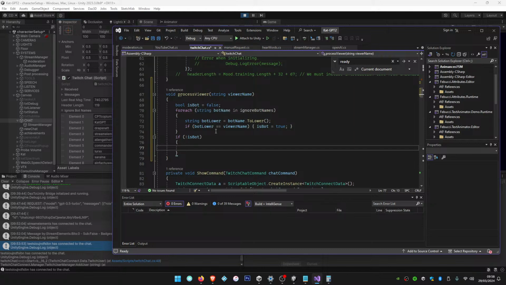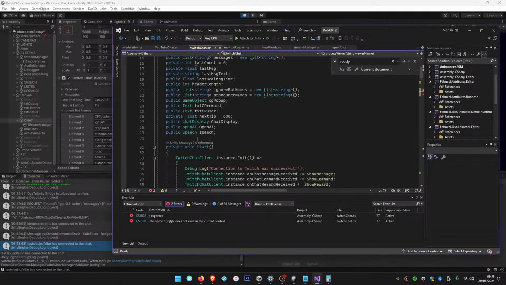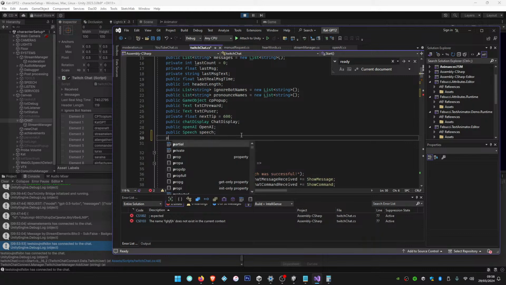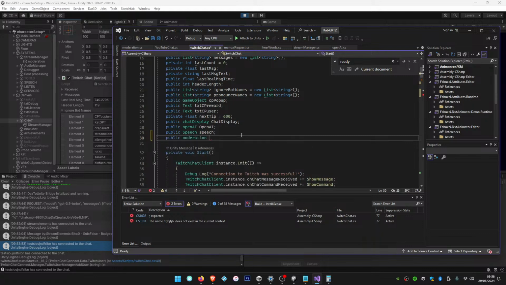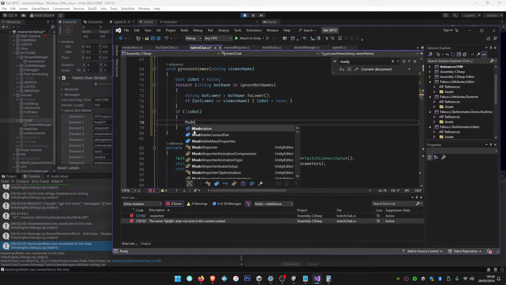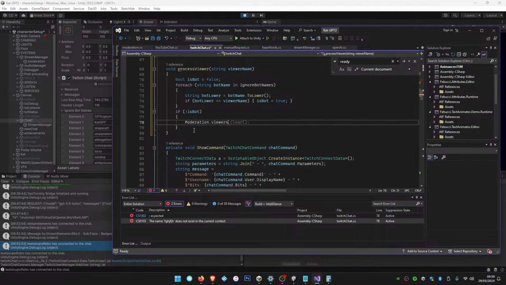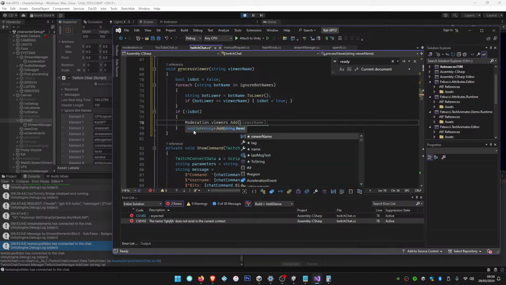So in moderation now, I'm just going to type some garbage in here so we can find our way back. So this would be using a moderation control. So we can go back down here now and say moderation viewers.add viewer name.